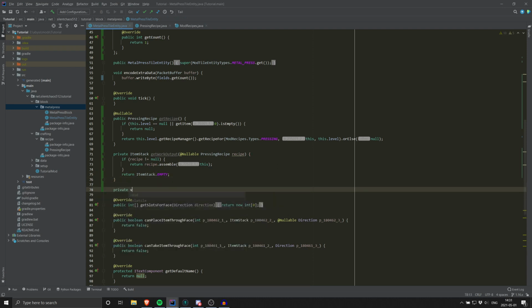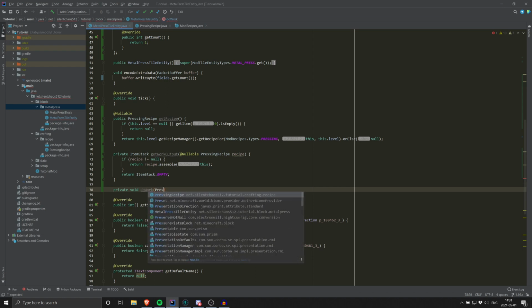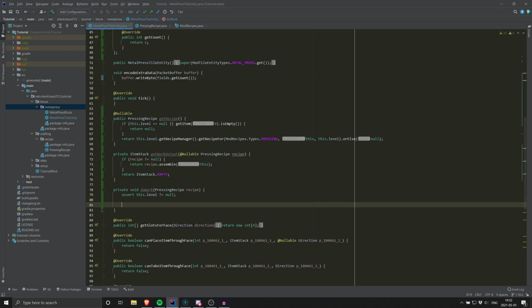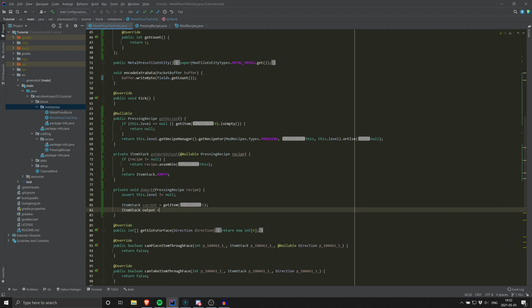Okay, now I'm going to go ahead and write a few more methods. You're free to call these whatever you like. I like to call them doWork, stopWork, and finishWork. So for doWork, we're going to pass in a recipe object, and this is non-null. I'm going to go ahead and just assert that level is not null, because at this point in the code, it should be. We'll be checking that here in the tick method later on, so there's really no reason to check it again. Okay, so we're going to get a couple item stacks here. The item in slot 1, that's going to be the current output, and the output of our recipe is getWorkOutput.